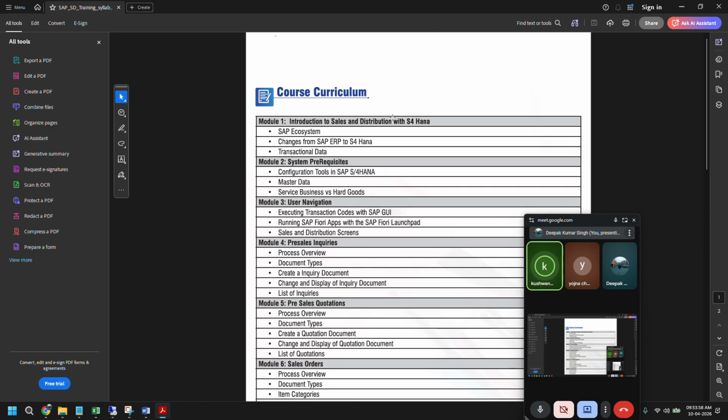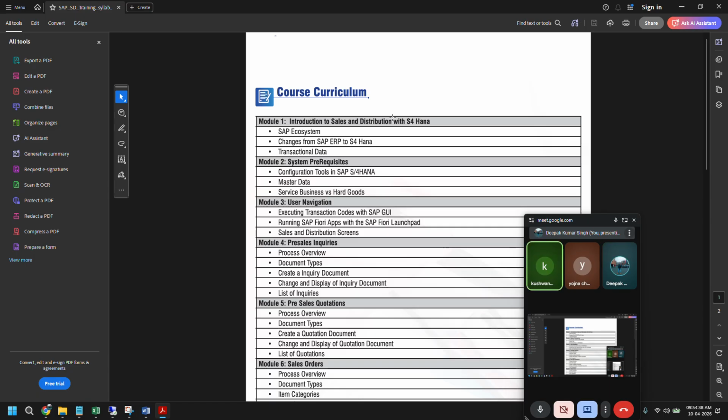So was the FICO team involved in it, or will FICO not be involved at the initial pricing level? When you talk about sales order pricing, it's 90% SAP SD work and 10% FICO or finance team work. Why? Because at what price you are selling and what discount you are giving, those all come under sales. But how much tax has to be applied, the sales team will not bother. That is something the finance team has to bother about. So 90% our job, 10% their job.